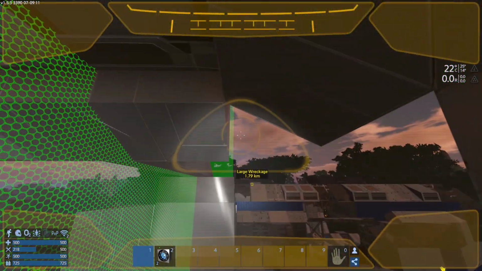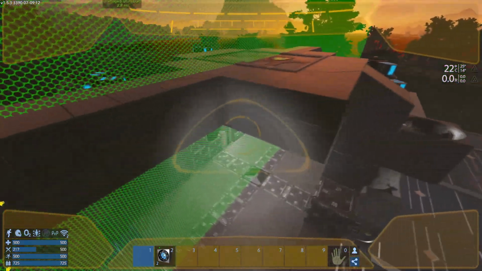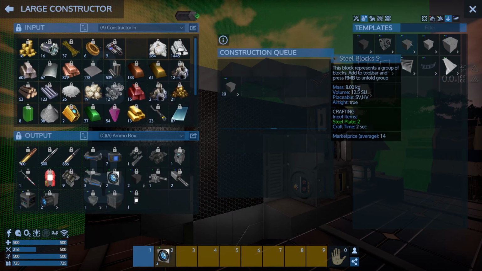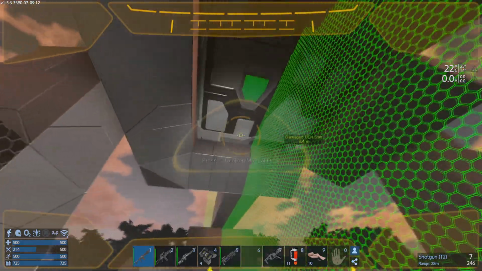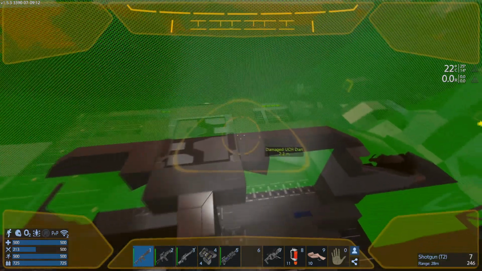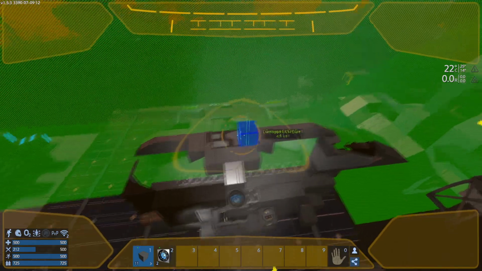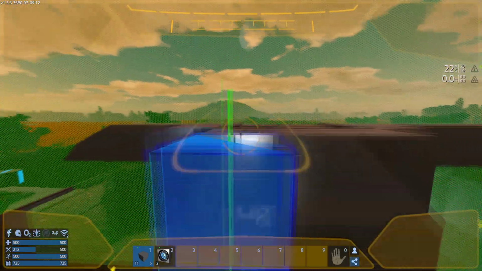Yeah, so, and of course I've run out of blocks. That's annoying. Right. Structure in, I want 30 of those. Yeah, I think I can live with that. Ammo box. Let's see it.